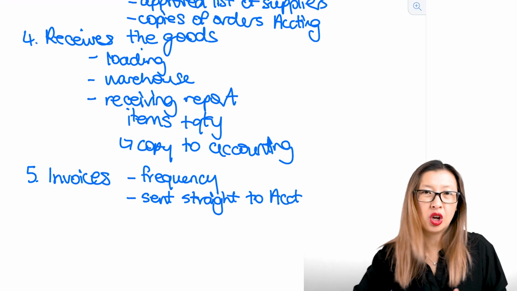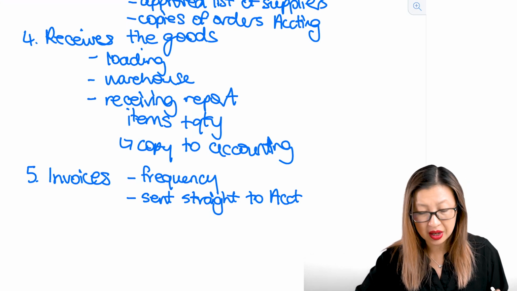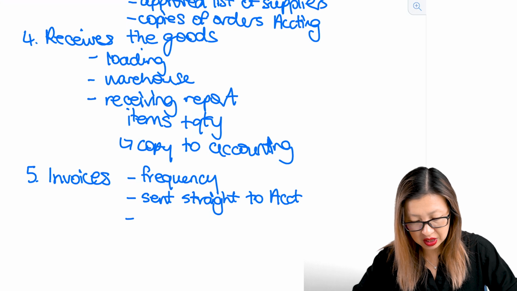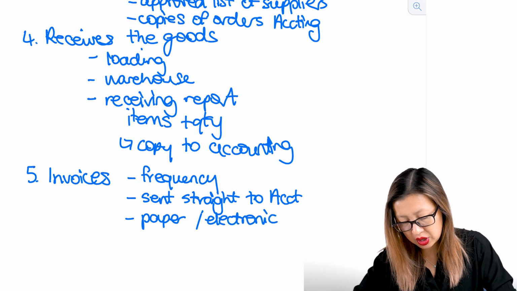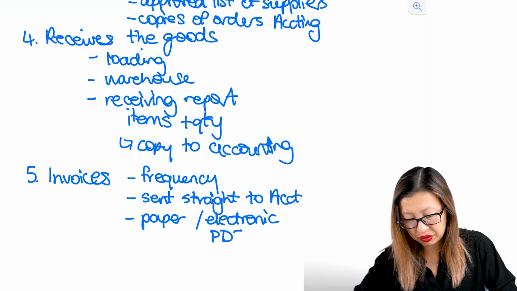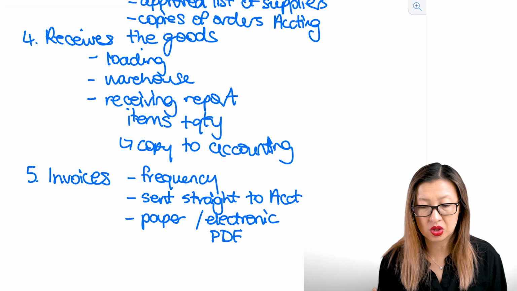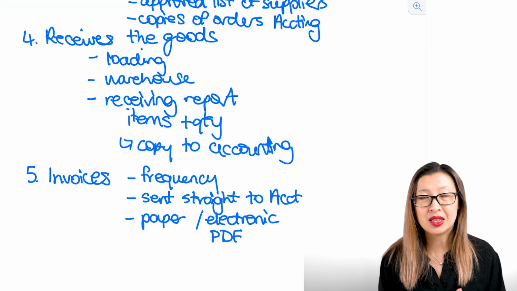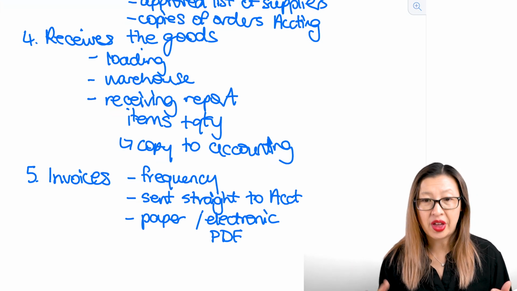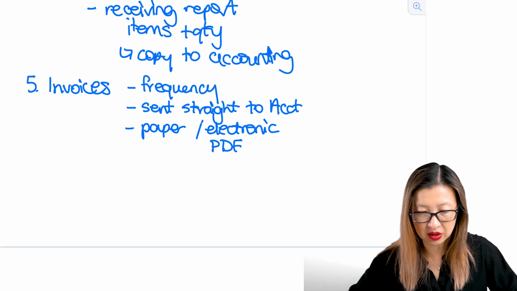All right, so they don't need to go back to the person who ordered it or to the purchasing department or the receiving area. Invoices quite often will get sent straight to accounting. And probably not many people will use paper invoices these days. It's much more likely to be electronic as some sort of PDF. Now, those could also be linked into whatever systems the business uses. So that could be Xero, it could be MYOB, it could be SAP. So you would get some sort of automated process for that invoice from your supplier. So invoices go straight to accounting.